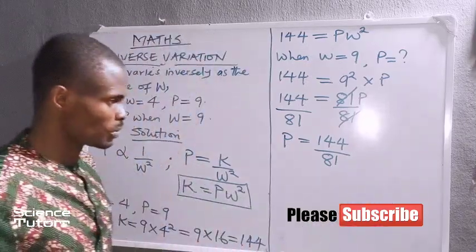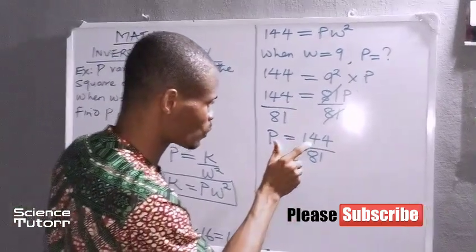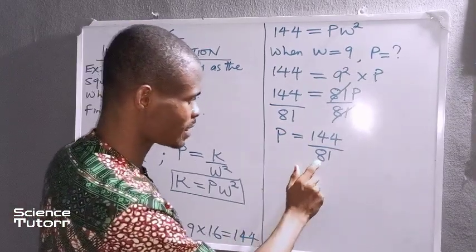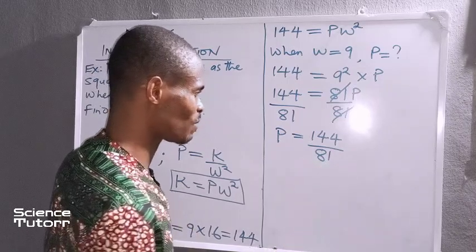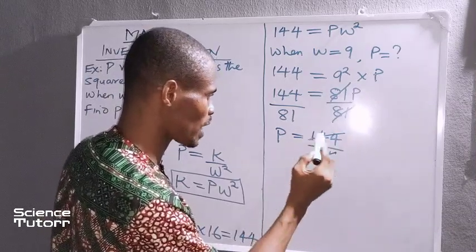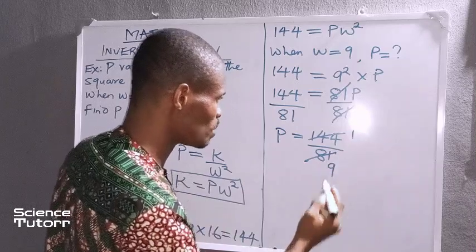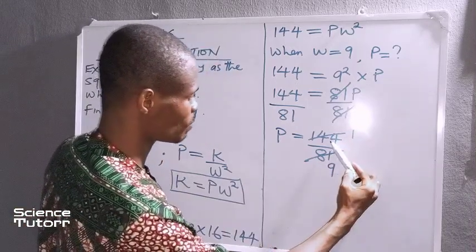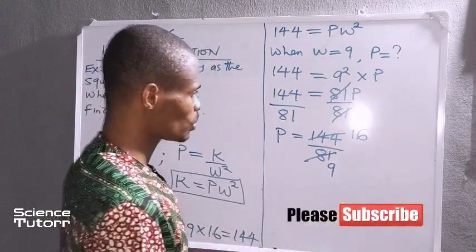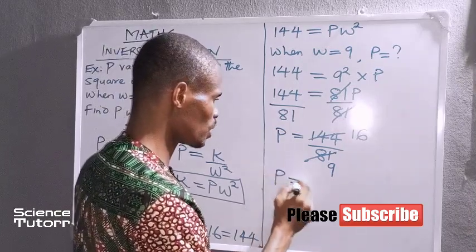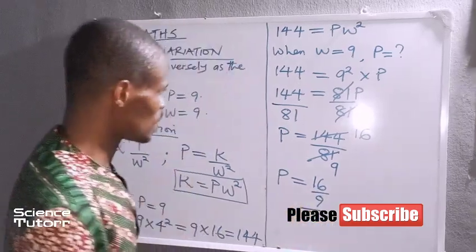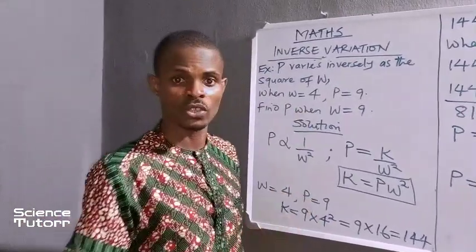What does that mean? You can see when I add 4 plus 1, it gives me 9. So that means 9 can divide 144. When I add 8 and 1, it gives me 9. So 9 can divide 81. When 9 cancels 81, we get 9. When 9 cancels 144, 9 into 14 is 1, remainder 5. 9 in 54 is 6. So what else can go? Nothing can go. So we have P equal to 16 over 9, which is our final result. I'm sure this example on inverse variation is clear to us.